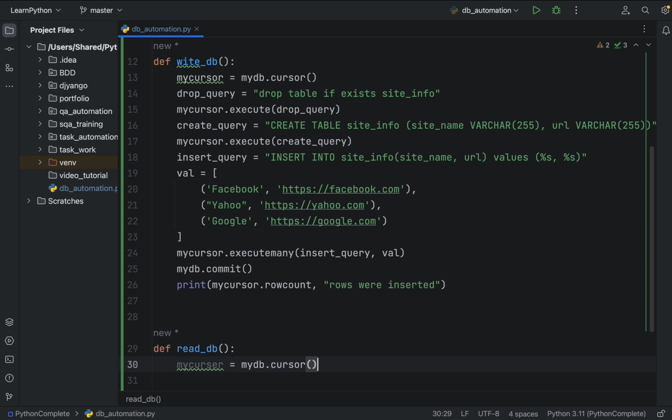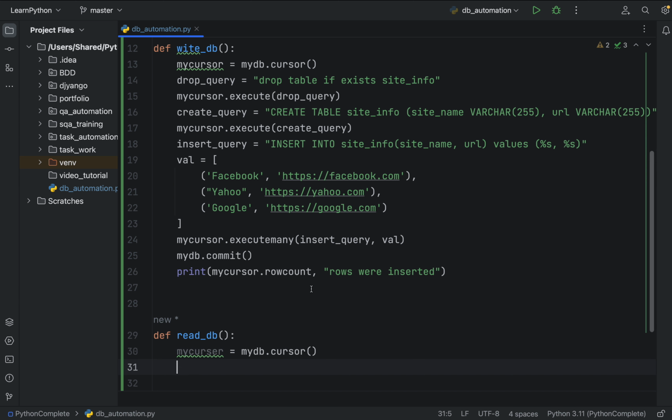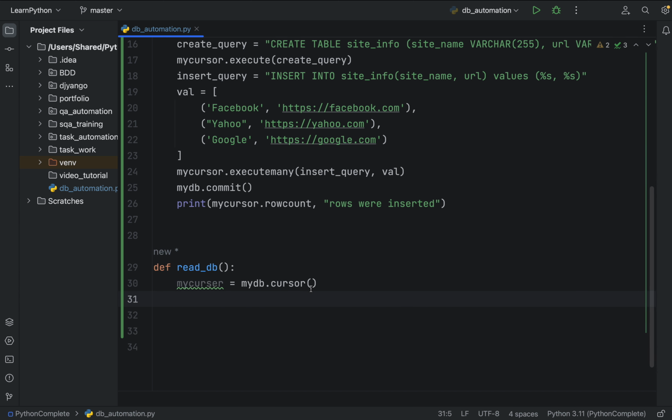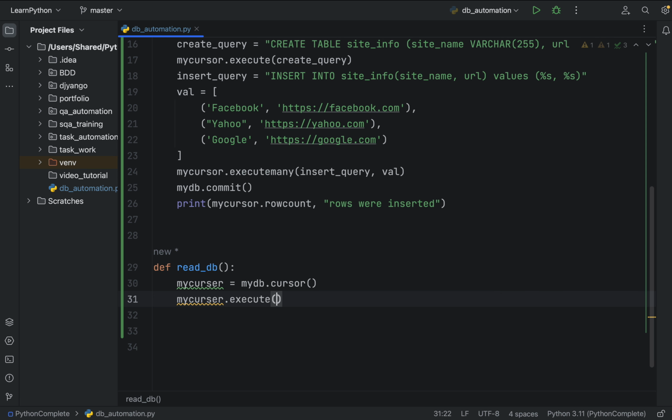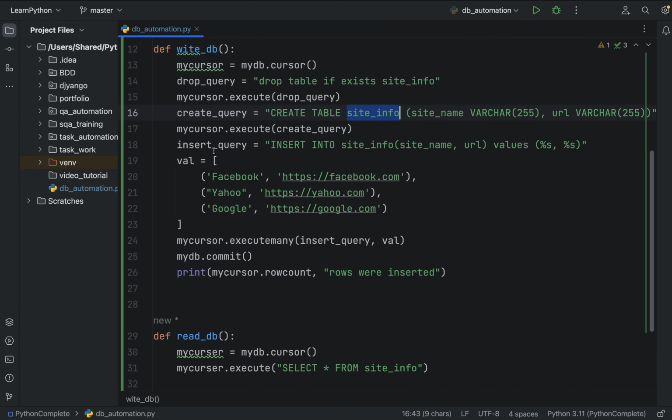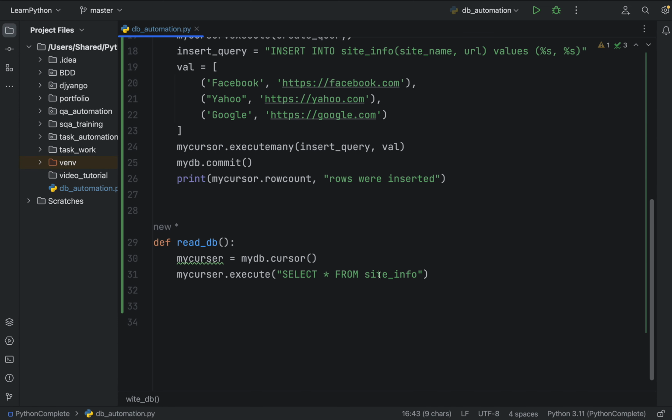Now we need to run the select query here. The query will be very simple, so we can specify the query directly in the execute statement. So my cursor dot execute, and the statement will be select star from site info. This is the table we created in our write db function, so we'll be using the same table.